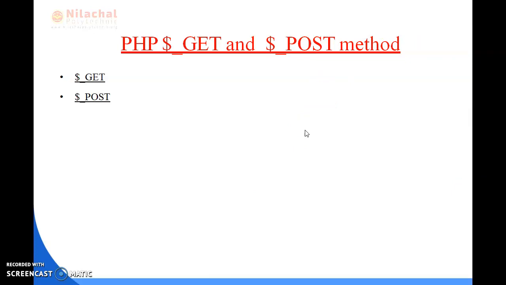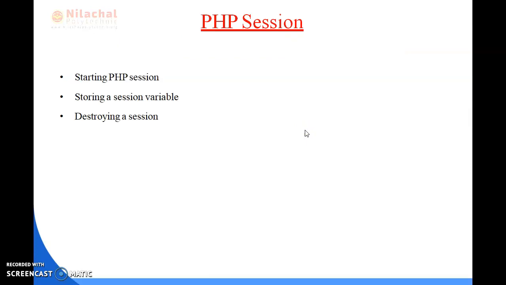Next is session. When we work with an application, we open it and do some changes and then we close it. So, this is much like a session. The computer knows who you are.